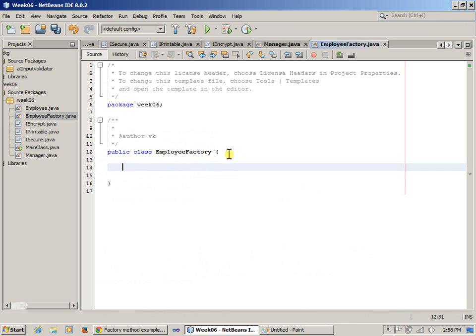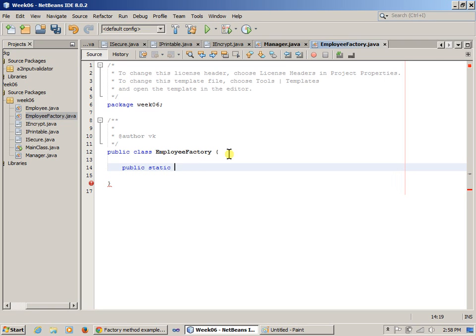So typically it would be a static method. I'll put public in front of it, I guess. Public. I prefer to use access specifier in front, so that's why. Public static Employee.